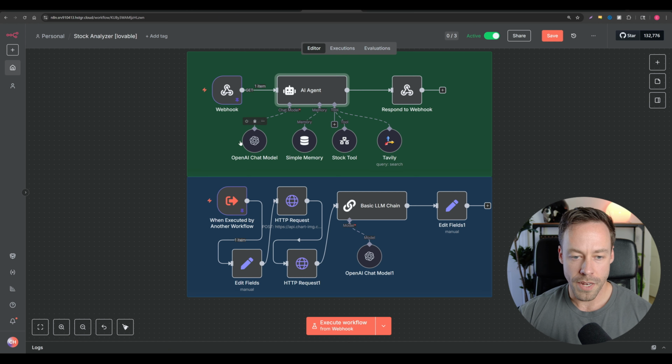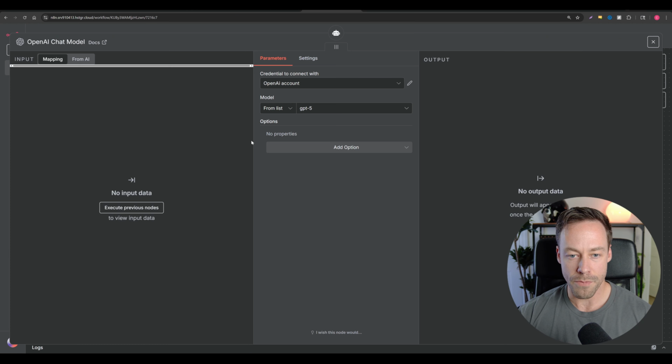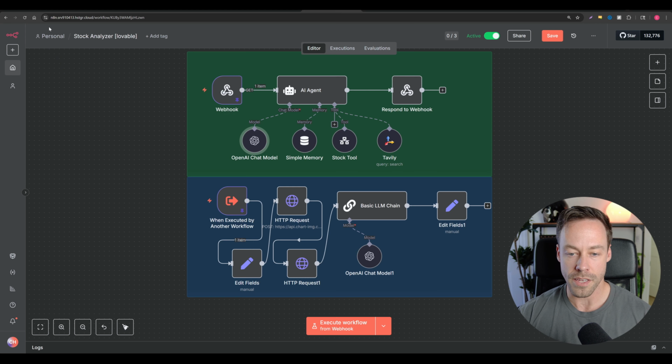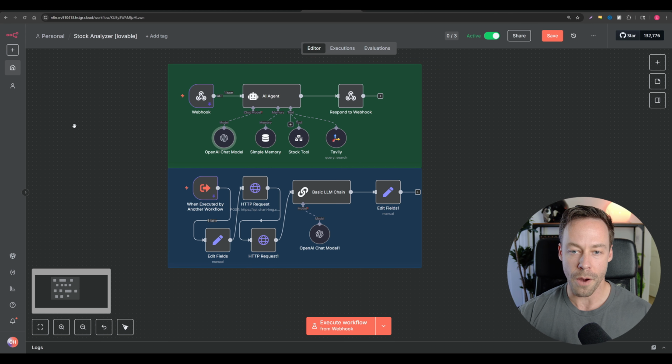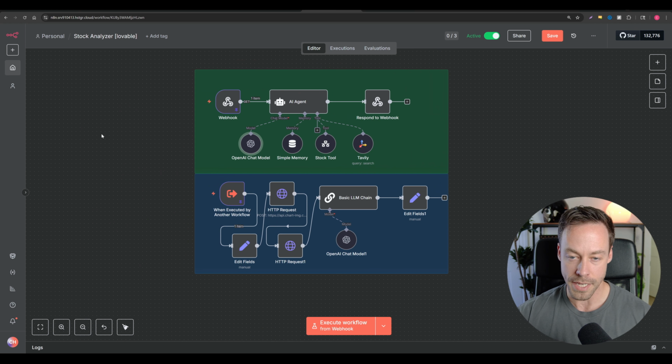That's what's going on. Next, we have our chat model. Right now, I'm using GPT-5, which is a thinking model. It gives you a good output, but it can be kind of slow. Sometimes it can take a minute or 2 from when you put the request to get a response. If you want something snappier, use a non-thinking model. Again, edit it as you wish. We're just using simple memory right now. And then we have our stock tool, which just calls on this tool right down below. It's in the same workflow, just for simplicity.